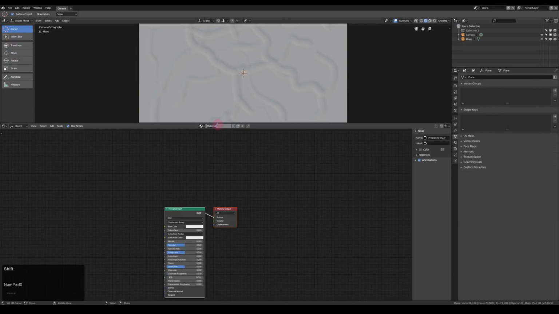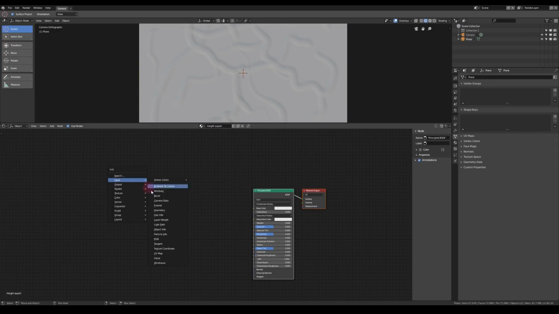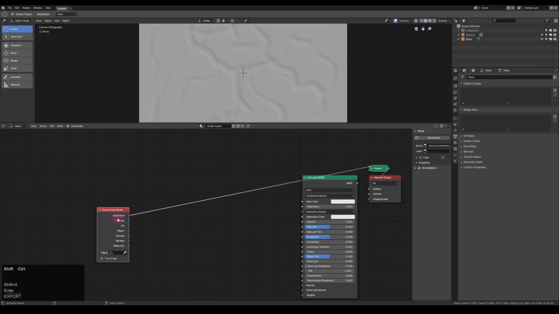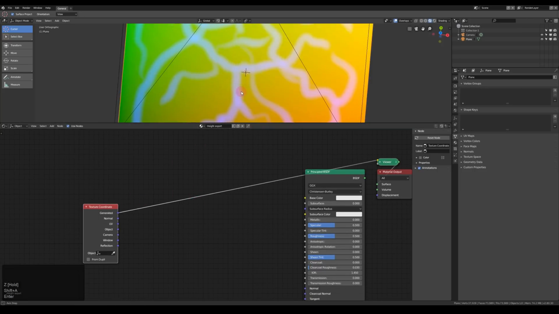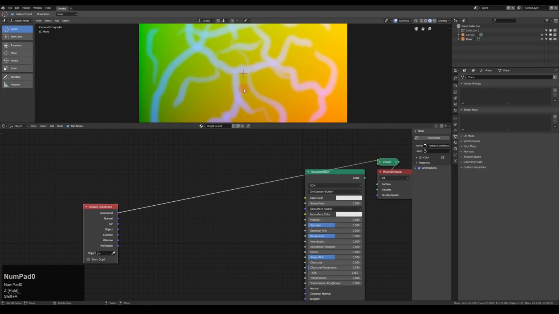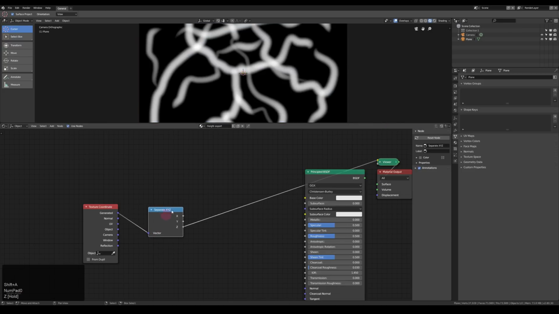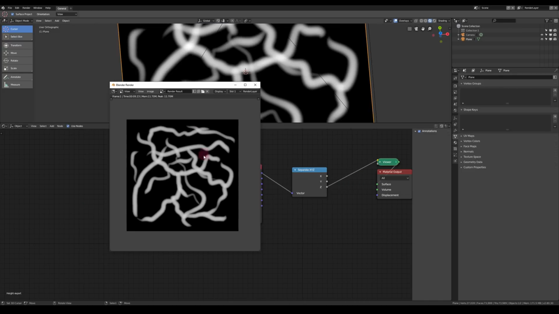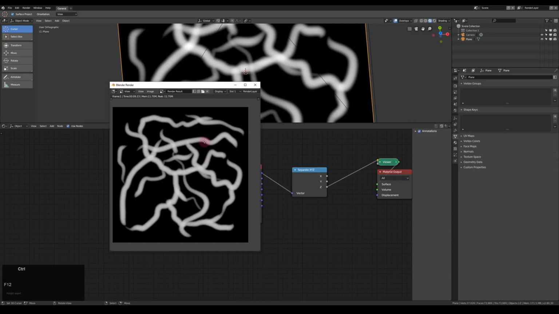Next, just give your sculpt a new material and set up the generated input coordinates. With those, we won't have to bother with the normalization of our height map, because the very top will be 1 and the very bottom will be 0. Separate the components, grab the Z component and plug it into an emission node. When we now press render, we'll have our very own height map created within minutes.